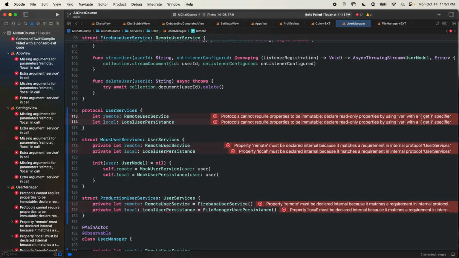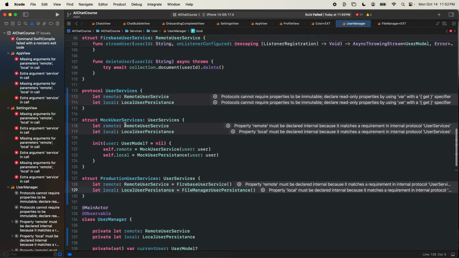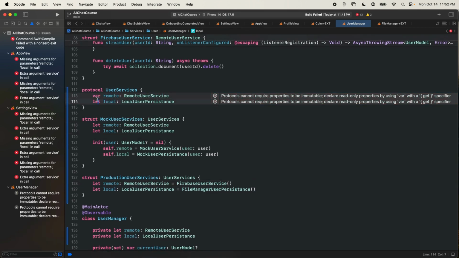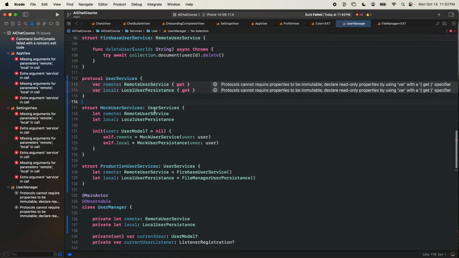Without touching anything else, I'm going to go down arrow so that the two cursors remain. Shift Option right, let go of Option, right arrow, delete, arrow down, Shift Option right, let go of Option, right arrow, and delete. There we go. These should be variables, and we'll make them get only, and we should be good to go.